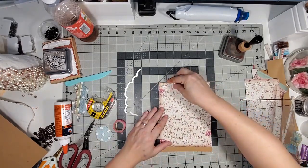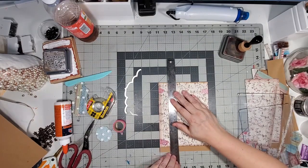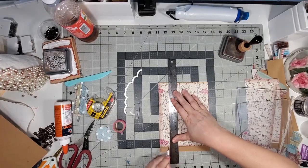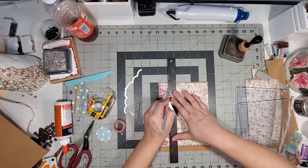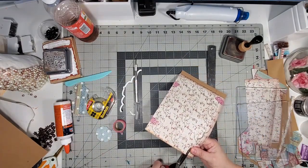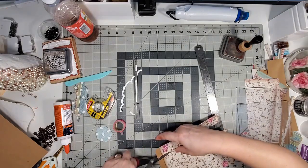So now we have a portion here that we need to cut and one here. Exacto knife. And this one here. Let's separate with the scissors. And here too, it's just a short portion that I didn't cut well.